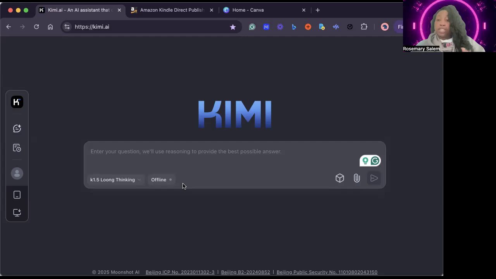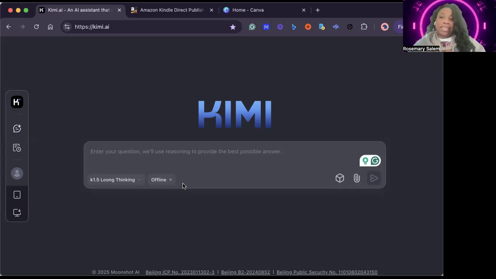So you have to be the one to turn it off. And if you don't, it's going to automatically think that you wanted to incorporate web research, and that's not what you want for this part. Now, when we get into the publishing part, where you want to know KDP categories and things of that nature, that is a web-based activity. So you want to use the online. But until I tell you to turn that button on, make sure you turn it off.